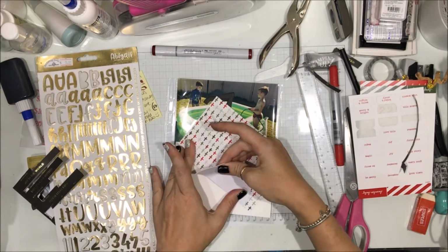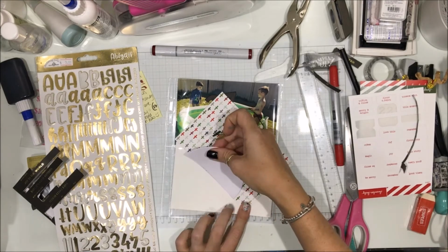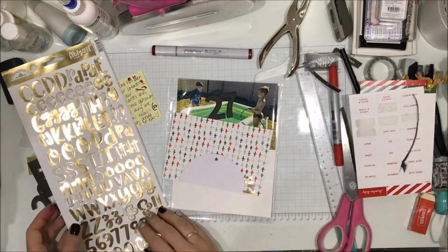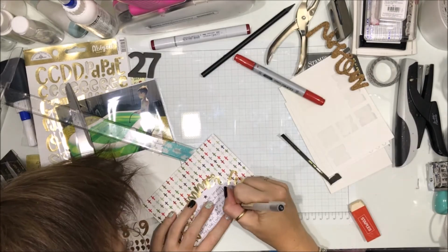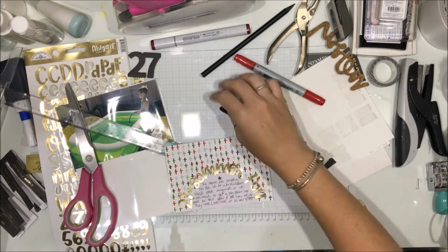And I really love the way this card came together. It looks fun. The title says summer fun. And I've just used those gold alphas for it. I'm going to do my journaling. And this one says, "The boys are simply too big to fit into the clamshell pool anymore, so we decided to get a big blow-up pool for this year and see how we go. They love, love, love it so far."